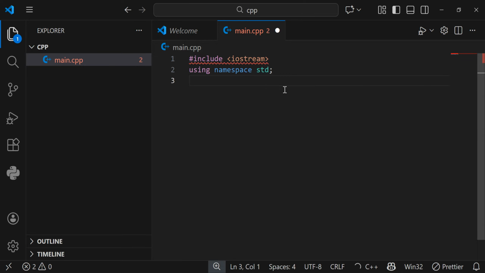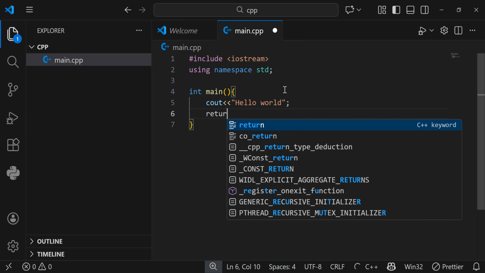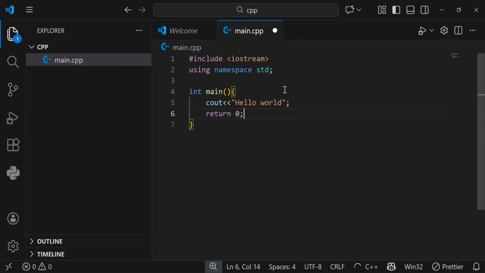From there I'm going to create our main function. Then I'm going to output something in the console, hello world, like that, add a semicolon, and then I return success, which is 0.